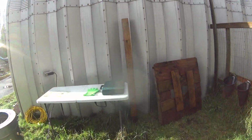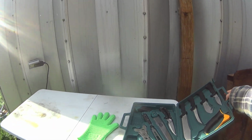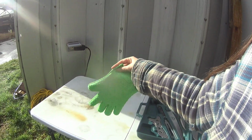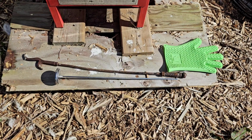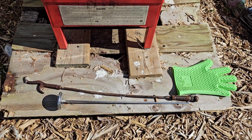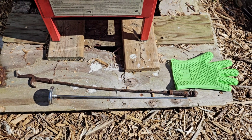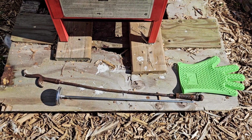To take note, some of the other things you're going to need: one is going to be a sharp knife, probably multiple sharp knives. You're going to need a heat resistant glove, which makes it easy for us to dunk the birds in. You are also going to need a nice big long thermometer. The thermometer that we have here is a compost thermometer, so it's really nice and long. It works really well. We also have an old fire poker to move the birds up and down with, but some people use an old potato masher and hook the turkey's or the chicken's feet into it, so you can also use that.